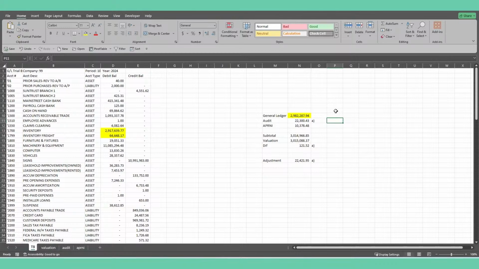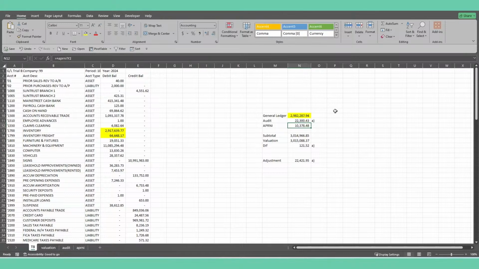Actually, it's going to be less because it's going to go negative most likely. Usually you see after a physical count, you're changing items and reducing it. If you're adding more items, that's great. Either one is fine. Just be prepared that this number may go from a positive adjustment to a negative.